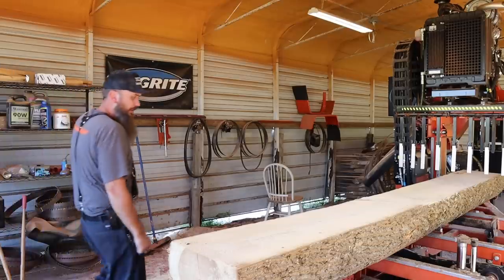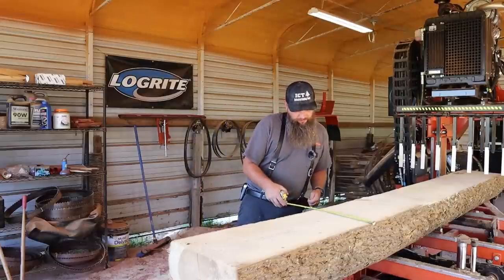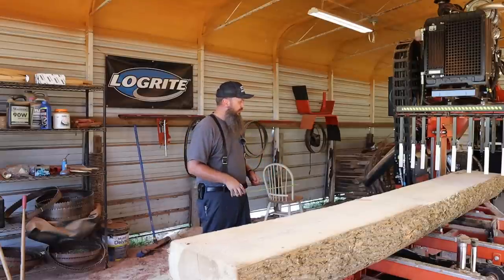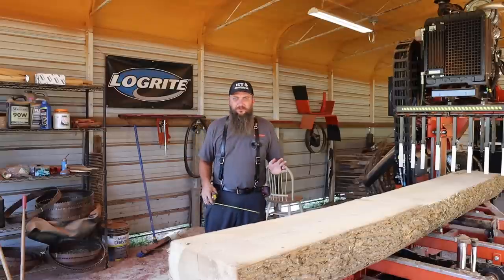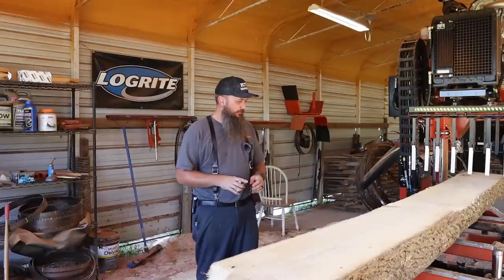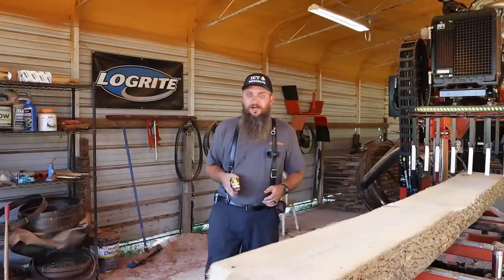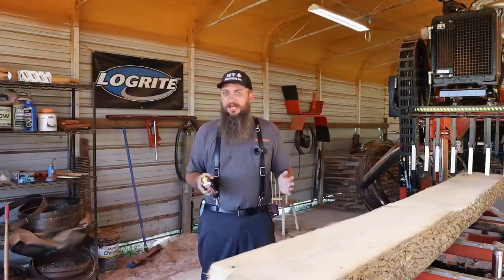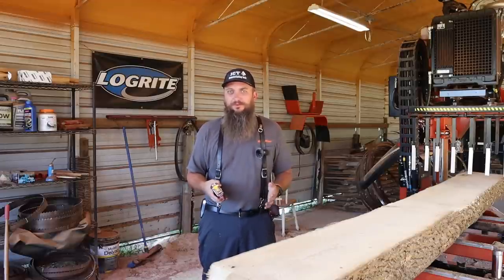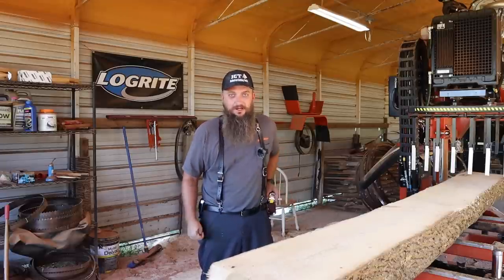On the sawmill, we've got a tulip poplar — this thing is 12 feet long. The face I've got opened up is about 14 inches. This is leftover out of a previous order from a few days ago. We're going to saw this into two-by-fours. My dad needs 30 two-by-fours, so we're going to get some of those out of this log, and the rest probably out of some pine. Usually when I'm sawing two-by-fours I like to make a true two-by-four, not the nominal stuff from the big box store. But dad has requested the nominal size — an inch and a half by three and a half — so that's what we're going to do. By doing that we'll actually get more two-by-fours out of the log.